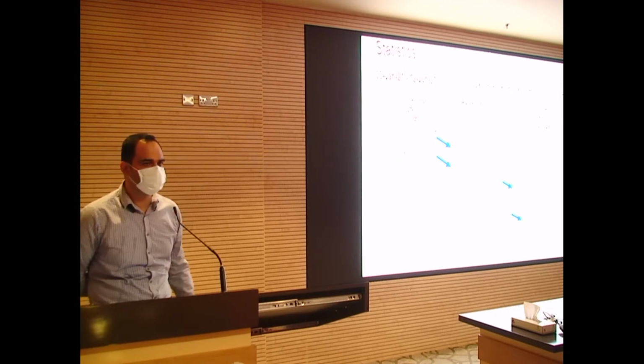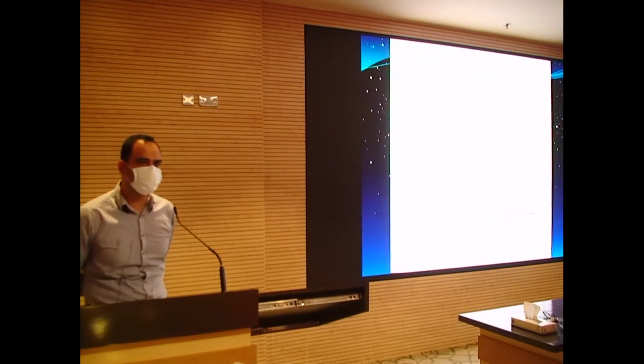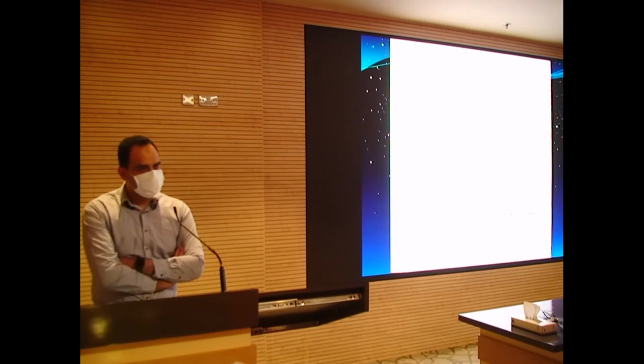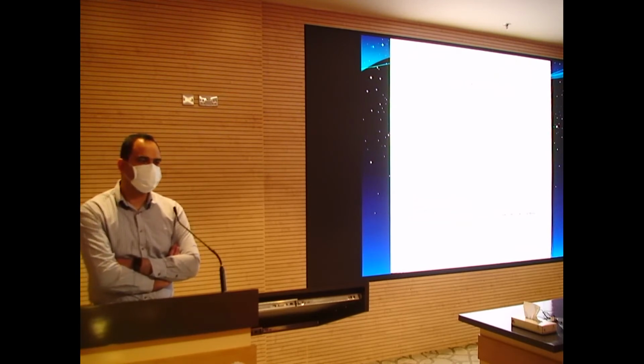This is our request form for sleep studies, usually filled out by physicians. What they have to do is just put the name, the medical record number, and some history about the medical and surgical background of the patient, just to better understand the situation of the patient, determining the severity or the need to do an in-lab sleep study.